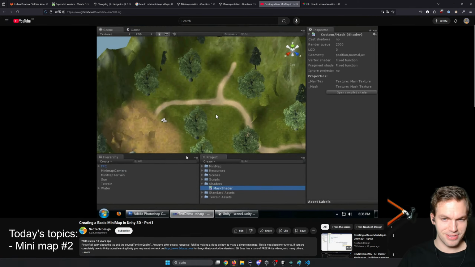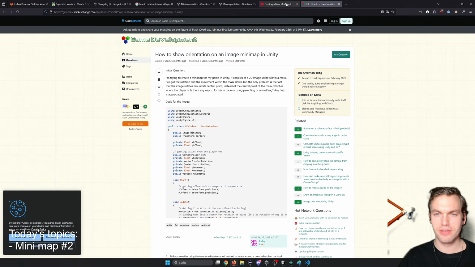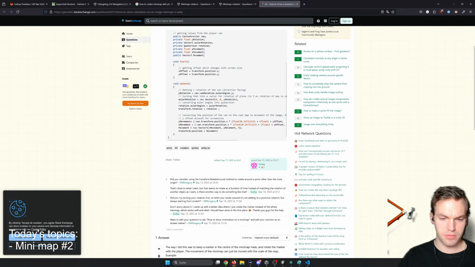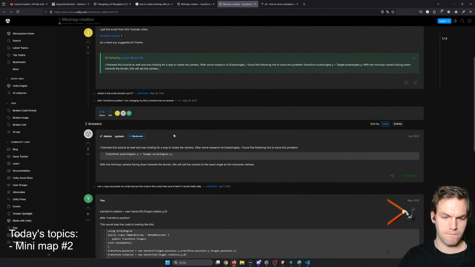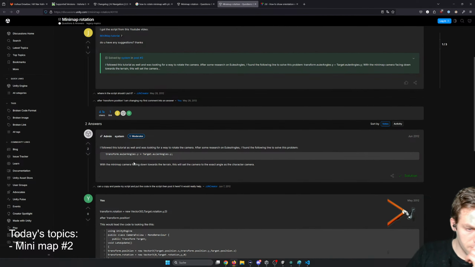Crazy stuff. With the minimap facing down, this was set to come to the exact angle as the camera. Okay. Transform? No.